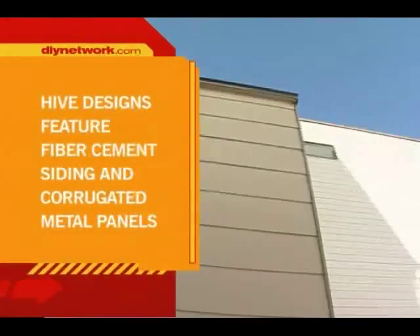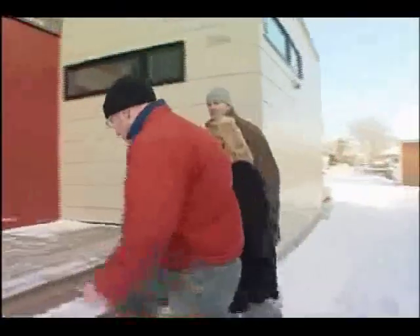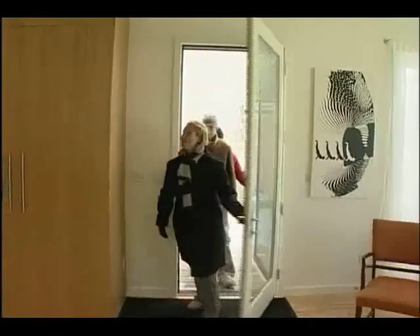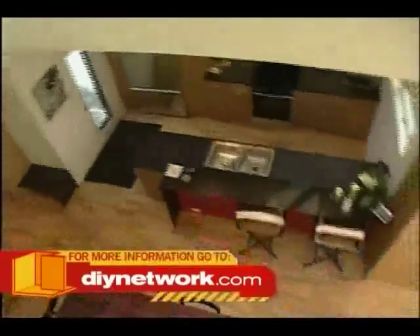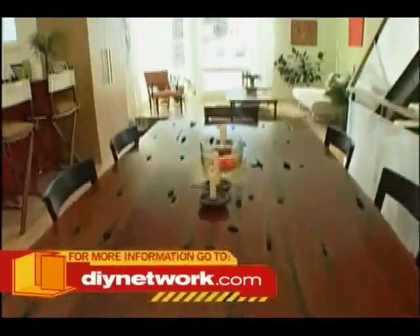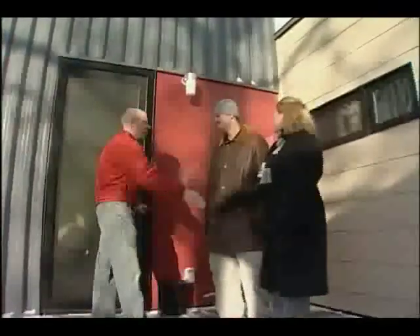Lindsay was a little skeptical about the siding at first, but Paul noted they'd have options including stucco or corrugated steel. It's a really interesting experience to see Paul's house — pretty modern, kind of industrial on the outside. But once inside, everybody's eyes light up. Lindsay is won over immediately: beautiful, fresh feeling, great light, clean lines, openness. The ceilings were very high — pretty much identical to what they were looking for. Lindsay was really sold on modular after touring Paul's house, and Pete and Lindsay are ready to commit to prefab modern living.